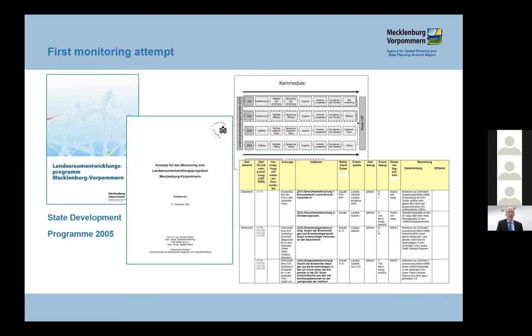So on the basis of that old state development program, we started already in the next year, in 2006, to make a good concept, as I said. That was a lot of work, actually. And at the end of the day, we ended up with long table sheets full of indicators where we tried to measure whether we were performing well. This process went on over many years. As I said, we started with the concept in 2006, and then over the next years, we tried to check whether we were actually achieving our goals.